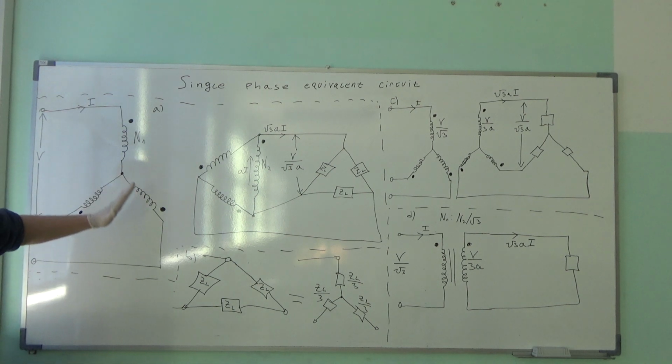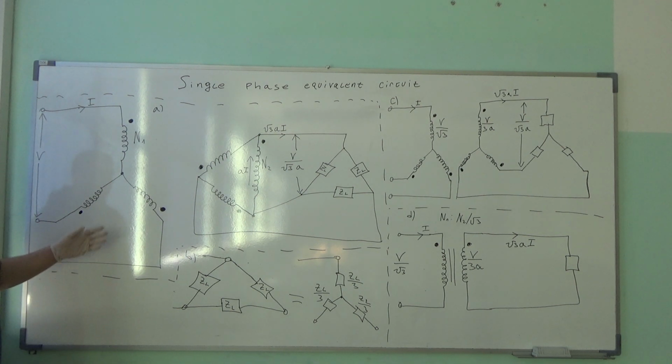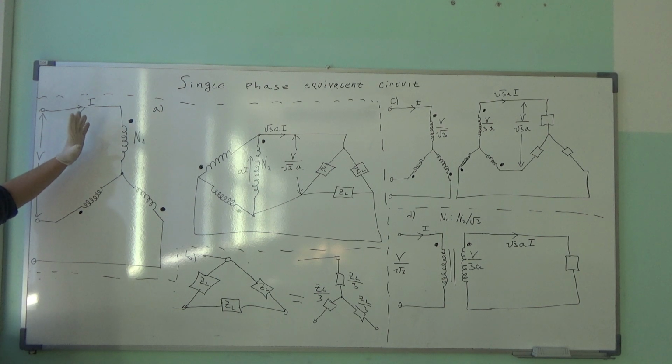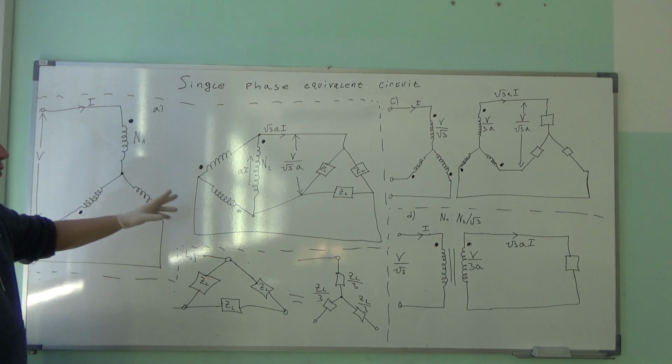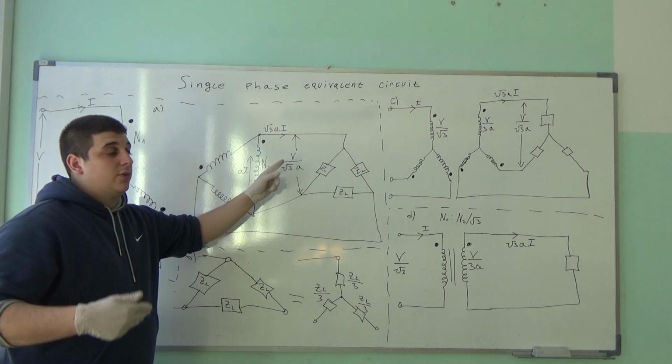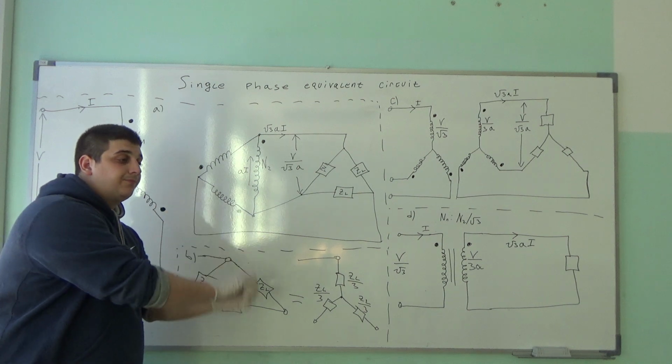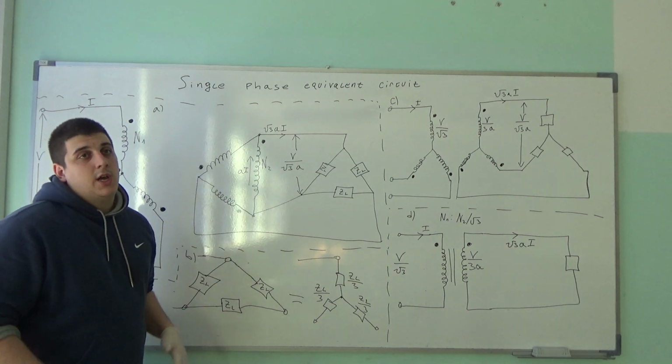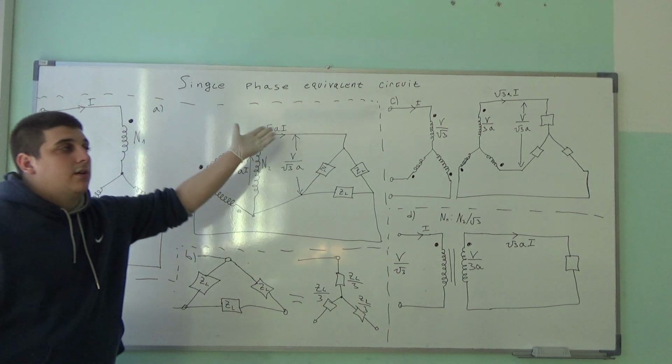Okay, now I think this is all familiar to you. So we had current I, line voltage V, and the voltage induced here is V times square root of 3. On the line voltage in the delta configuration, this was the voltage, I hope you remember that, and this was the current.